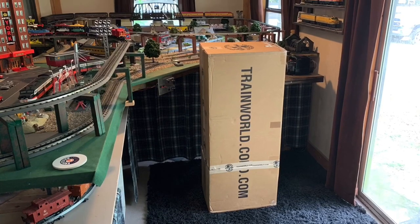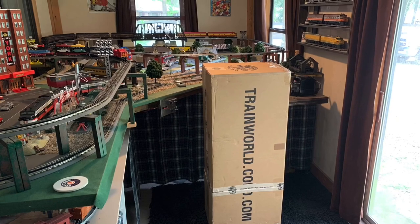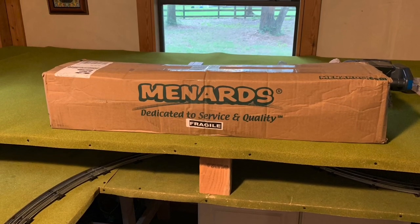Is there anything better than getting train goodies in the mail? I don't think so. It's like Christmas all over again, especially when you get some big boxes like these. Lots of good stuff hiding inside.